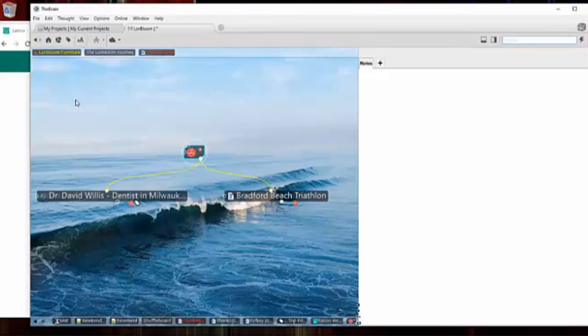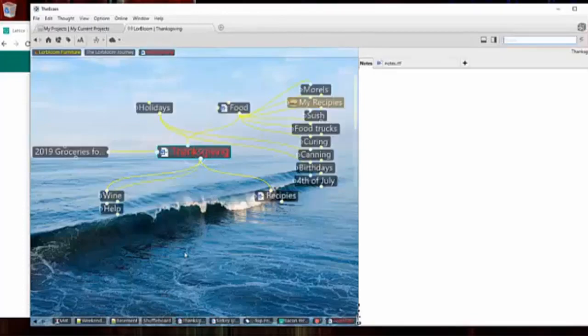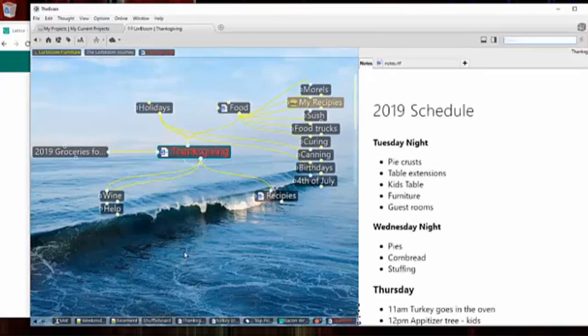The next step, and this is also, once again, a very important component in project management. It's sometimes very important to get it out of your mind and into a trusted source. And that's exactly what the brain does. I don't have to remember every ingredient in every recipe. I don't have to remember at any moment of any day what time the turkey goes on, etc. I've already made my note. I've planned my schedule. It's right there, and I can refer back to it at any time.